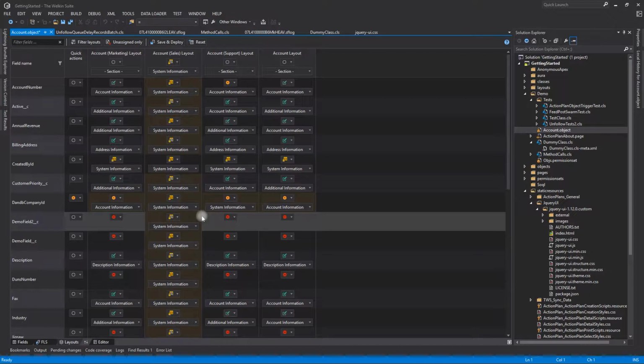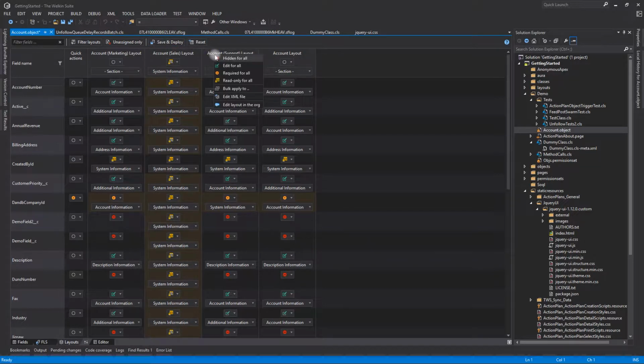The same approach as for the FLS applies here for quick actions, both for the fields and for the layouts, and even for the sections. So, if we have done all the changes in the Layouts tab, we can press the Save and Deploy button, and all of our changes will go to the organization immediately. And after that, for example, if we would like to organize our fields inside the sections to provide proper ordering, we can click on any of the layouts and select Edit Layout in the organization. This will open our browser with an editor for the layouts where we will be able to reorder the fields in a way that is more useful to us.